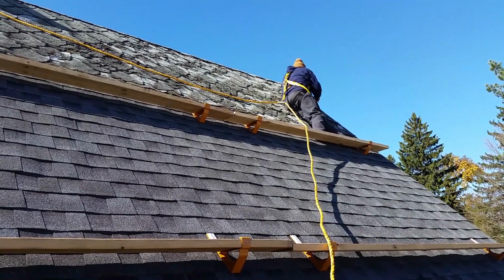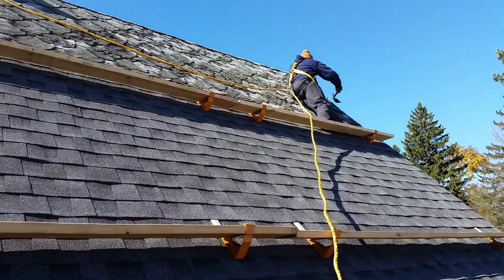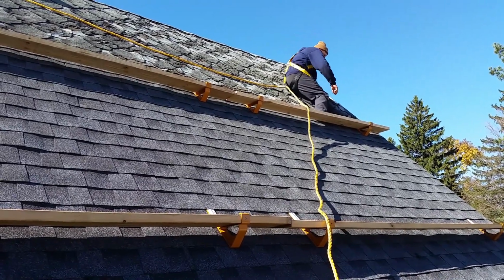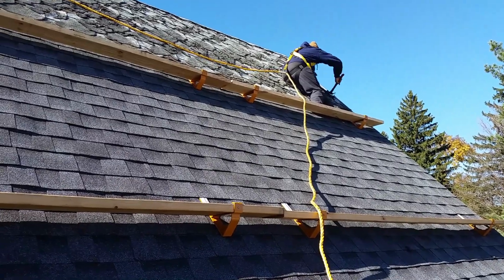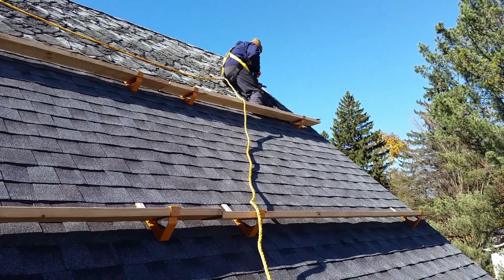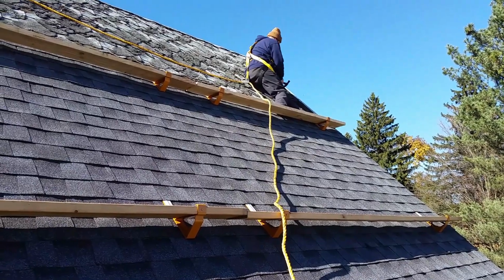Now, we were discussing, is it worth it? Well, we didn't have to buy ladder jacks for my old house that we sold at the end of last winter because it was a more flat, single-story house, and we could walk on it. The pitch was not extreme at all. We had the entire family helping on it. $600 worth of shingles. We had to buy a little bit of plywood on that house, and it was $900.